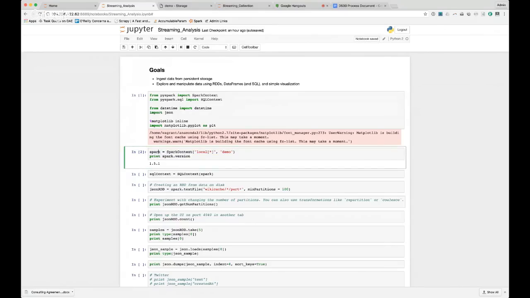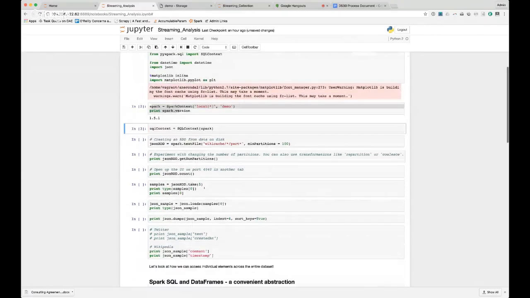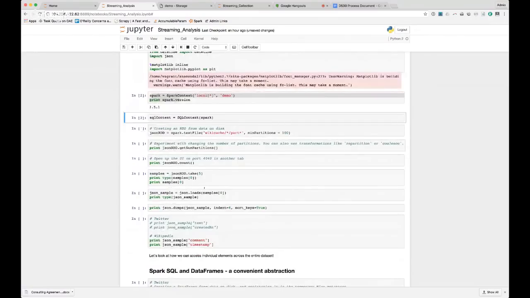This is creating the Spark context, which is sort of your gateway into Spark. It's an object that holds all the commands that you really want to use. Now I'm going to run the next line of code, which is creating the SQL context. This is going to allow me to start running SQL queries against this, which is a really nice feature, especially if you're very familiar with SQL but maybe don't know as much about Spark.